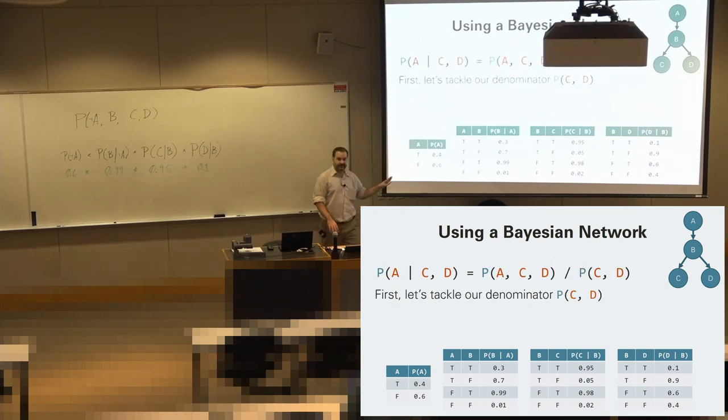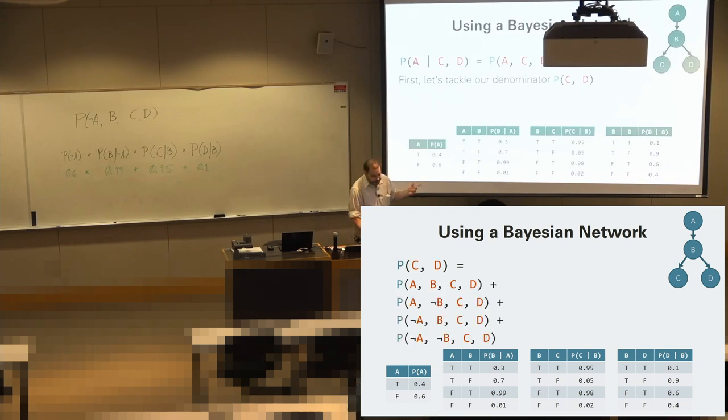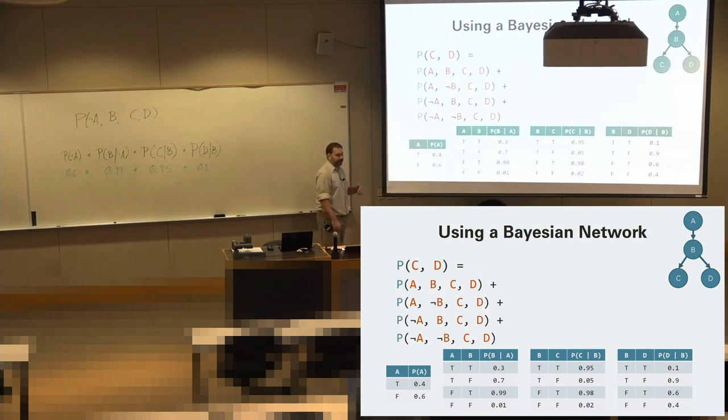So, for my sake, I'm going to just use my slides here, rather than embarrass myself trying to do that. Okay, I'm going to tackle my denominator first. Why? Because that gives me all the calculations, and then I can just plug and play, right? Well, again, what that would look like is I'm looking at, well, what's the probability of those variables that I'm not dealing with, right? Yes, B is hidden. Hidden is more in the sense of, I don't have a clear way of getting that from evidence. And I don't care about it, because I'm looking at the probabilities of A. So I start mapping it out. Well, then notice what I've essentially done.